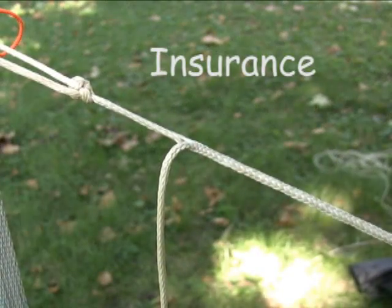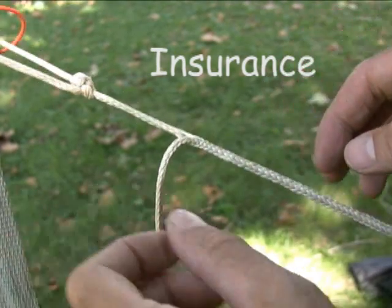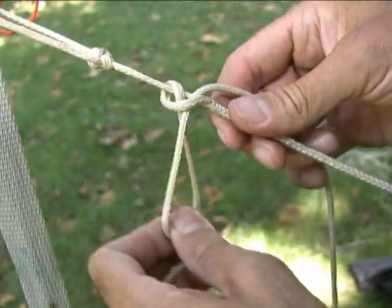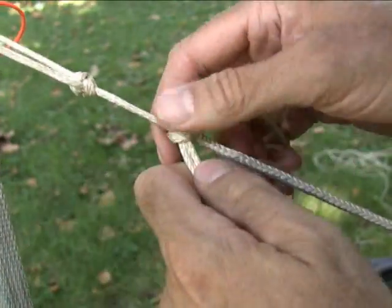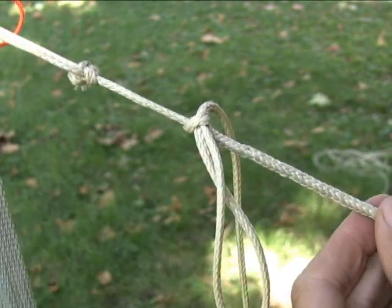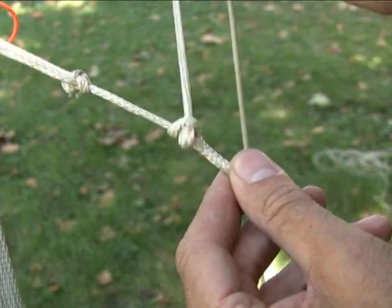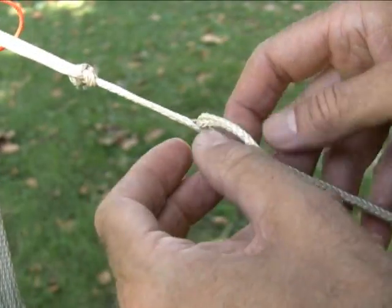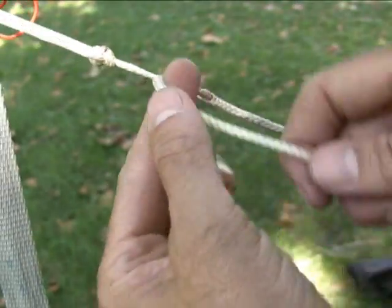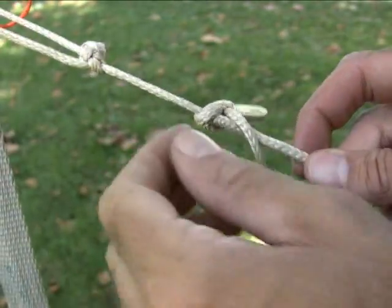It should be noted though that the UCR has a tendency to slip under load. You have this line slip through a little bit. So the way to deal with that is to slip a slippery half hitch through there, and this will serve as sort of a stopper knot. So that's quite effective. I have seen that doing this tends to open up this passage a bit with use. So it's one of the reasons I'm not as fond of UCRs as I might otherwise be.